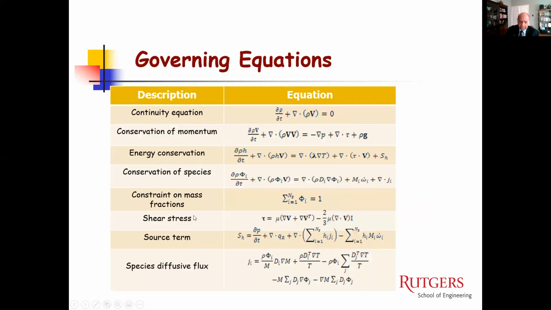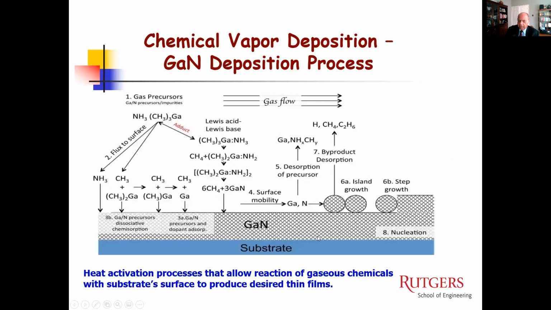The equations are generally the standard ones, continuity, momentum, energy, and so on, but a lot of species equations. And then you have source terms and then diffusion, flux, and so on. The chemistry is involved, which you can see from here that the gases are coming in for gallium nitride. You have a lot of reactions going on. These are intermediate reactions. And ultimately, you find that gallium nitride is generated, which is deposited on the substrate, and these gases or whatever is left behind, particularly methane and hydrogen and so on, are exhausted.